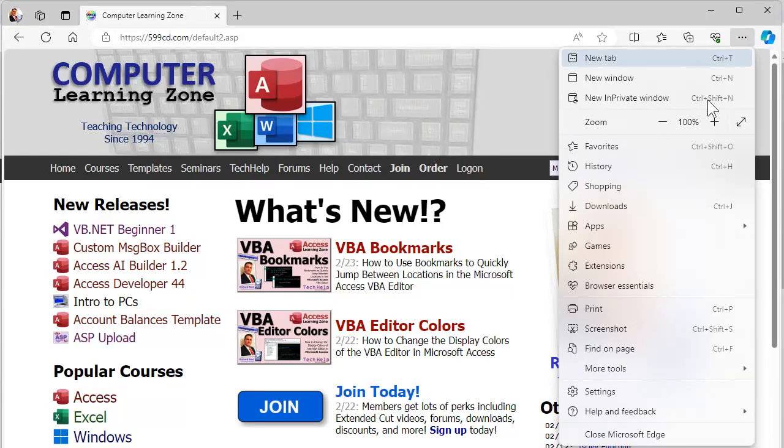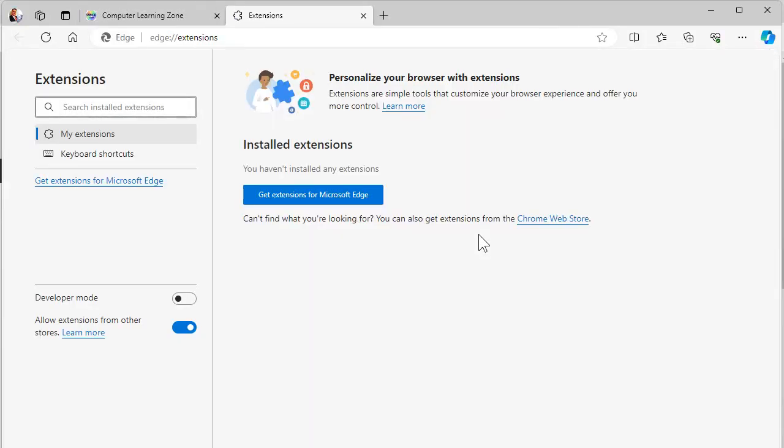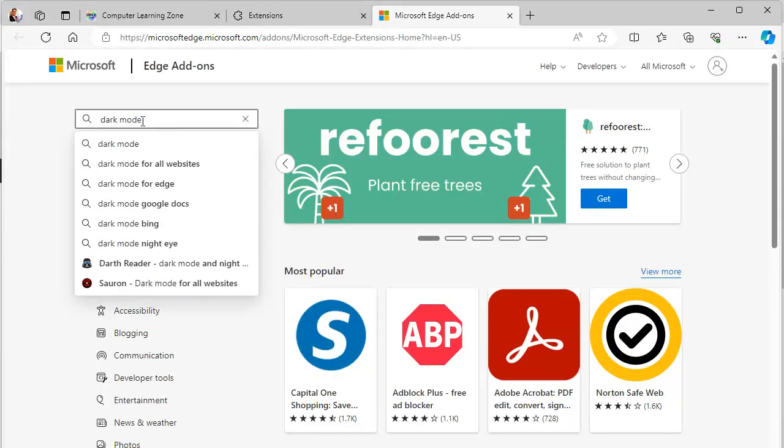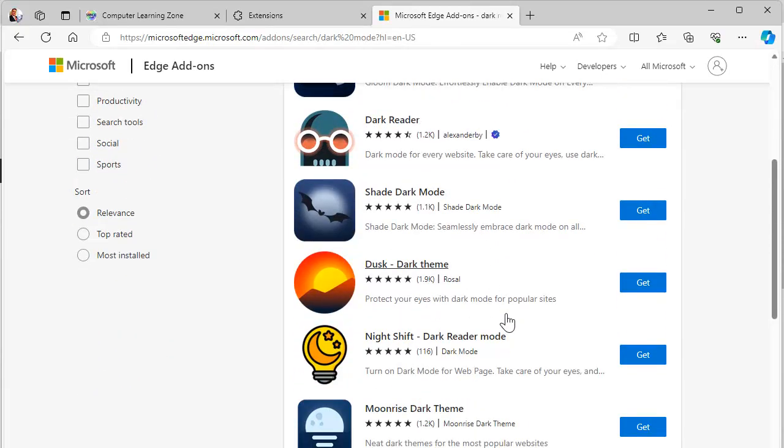Now, if you're using Edge, which I know a lot of you are, it's the three-dot menu, and then extensions. Extensions is right there. Edge is kind of based on Chrome, so a lot of the stuff is the same. The particular dark mode extension that I like does not show up under Edge, but let's try to find another one. Let's go to Manage Extensions, and then Get Extensions for Edge. In here, dark mode, and we'll search. And here's all the different ones. The one that I like is not in here.